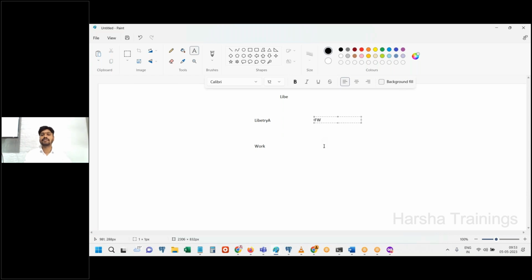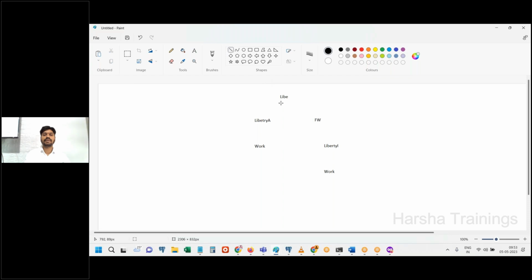What else? Liberty I, work. Yes or no? So this is the implementation, correct? What type of inheritance is it? Pattern inheritance. Okay. So this is pattern.